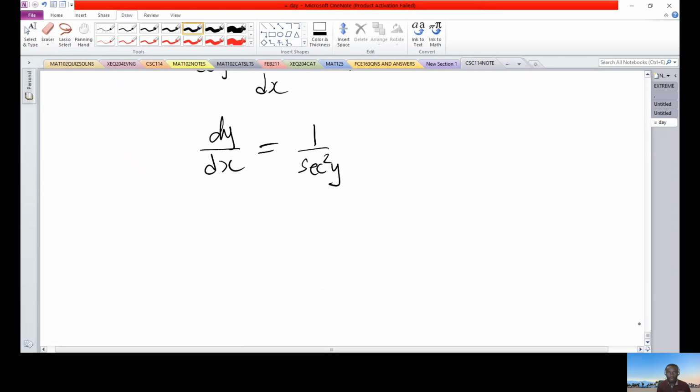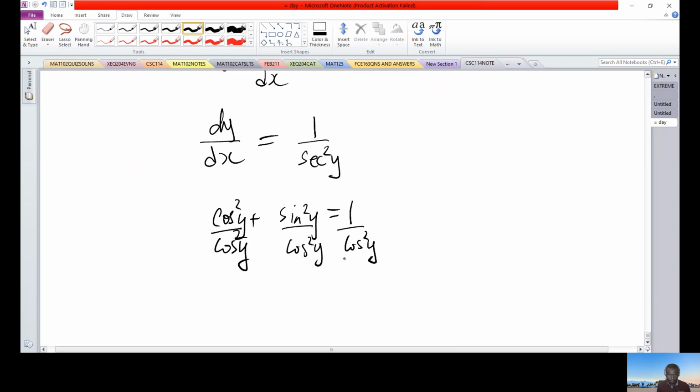And then you remember that your derivative must be in terms of x. So this is how you can change the equation in terms of x. You remember this identity: 1 over sec simply means we need to have 1 divided by cos squared. So from this one, here we have 1, sine over cos, we have tan, and then 1 over cos is sec.